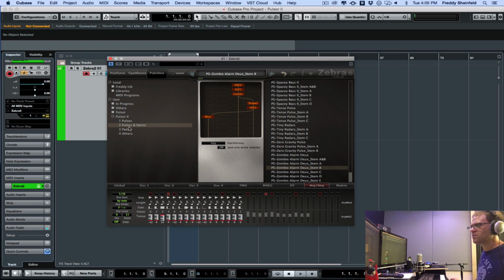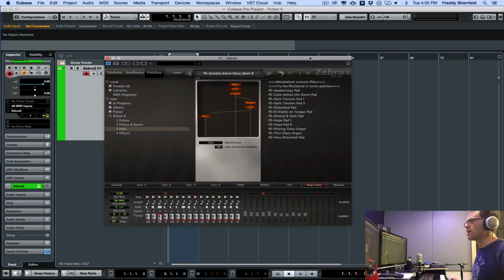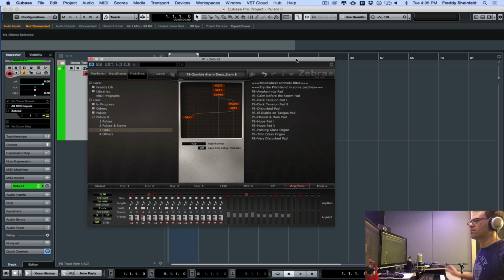Okay, so let me show you now some of the pads. So we only have a few, but these are super useful, just like in Pulsar 1. We got a few requests for this. So a lot of these are pulsing pads, and you see how you control it. For instance, the awakening pad.